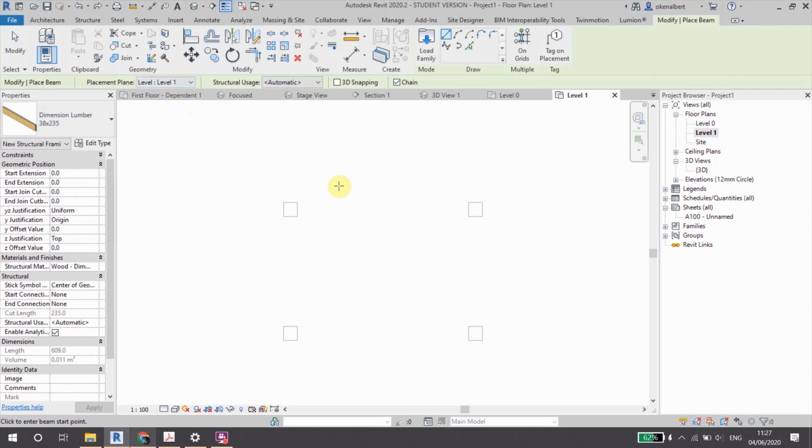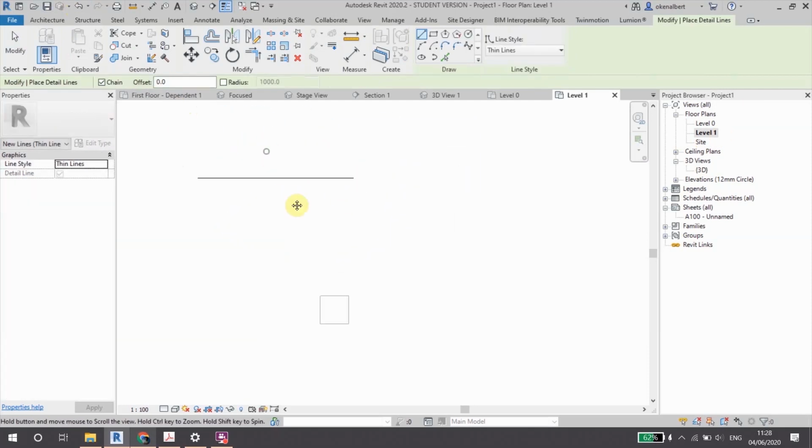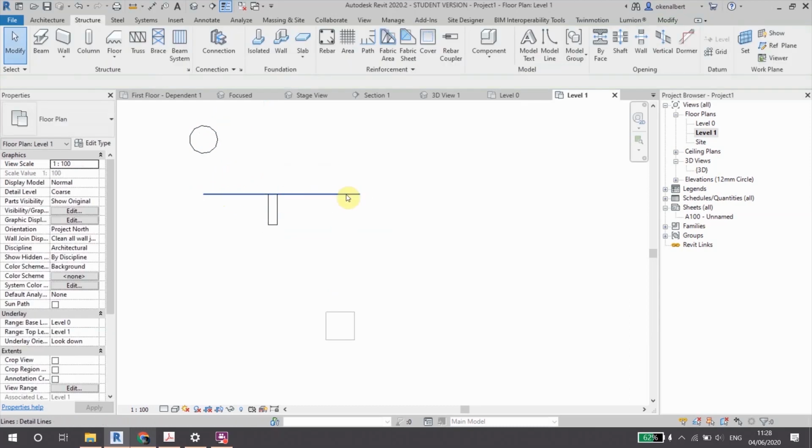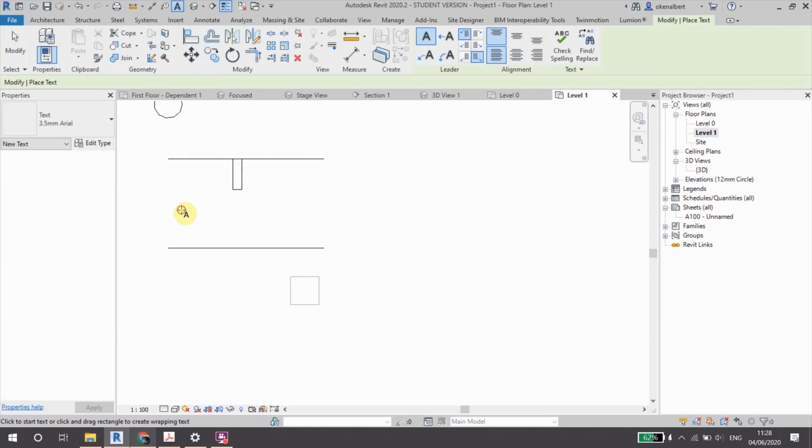So if this is the plane of level 1 and we are standing in level 1 looking downwards, the beam is going to be drawn below level 1, so we won't be able to see it by default. It will actually appear within the range of level 0.